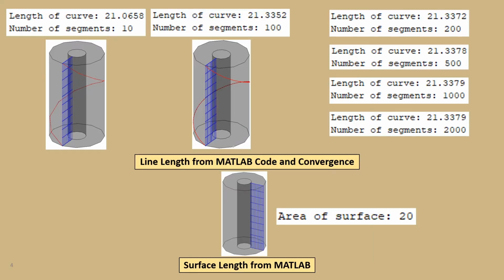In this slide, I'll be going over the outputs that MATLAB actually gave me. We were tasked with ensuring that there was a convergence as I increased the number of segments of my shapes. Since I had a rectangular shape, there wasn't a need to show that it was converging, as it was just a two-dimensional shape with an area of 20: the inner radius is 1, the outer radius is 3, that's 2, the height is 10, so 2 times 10 is 20. And as you can see in the line segments, as I increase the number of segments all the way up to 2000, there is a convergence occurring at 21.3379 units that wraps around the cylinder itself.